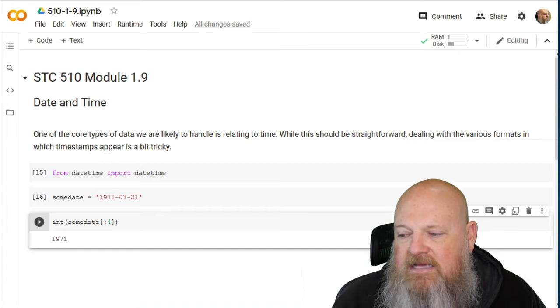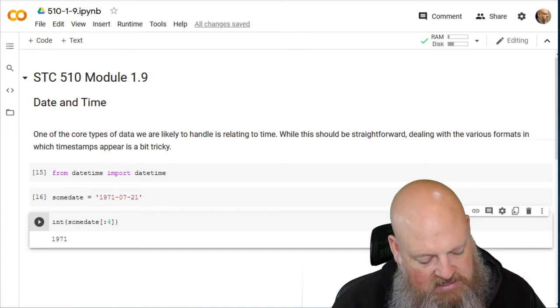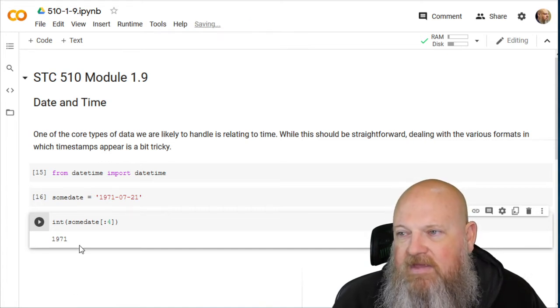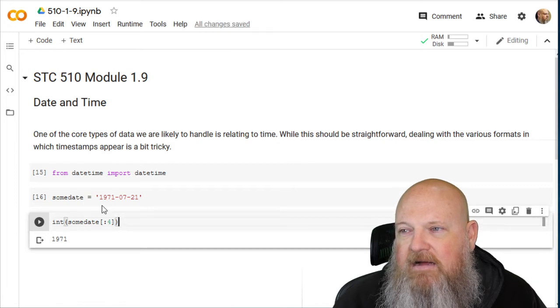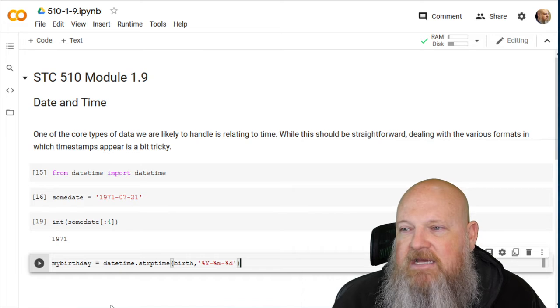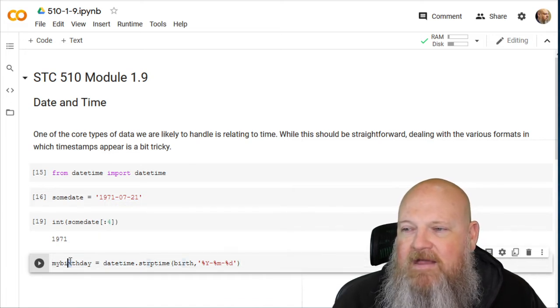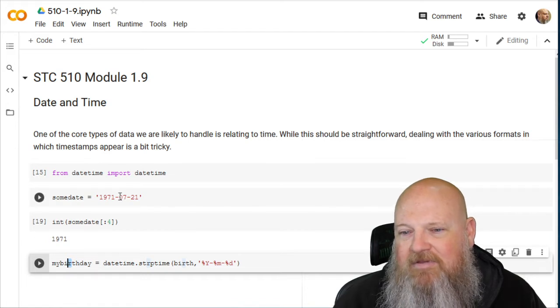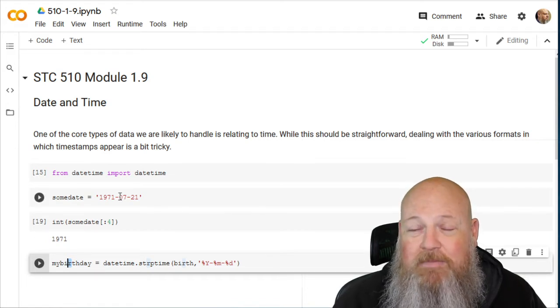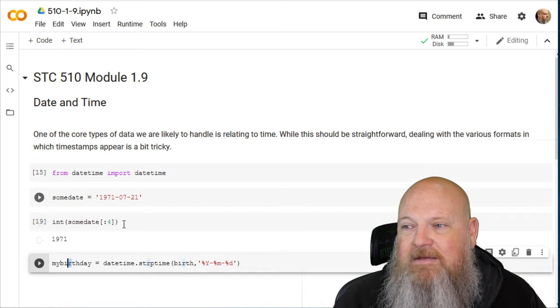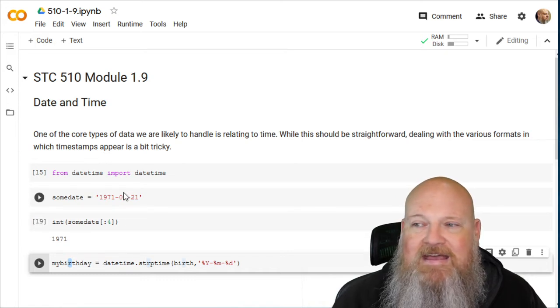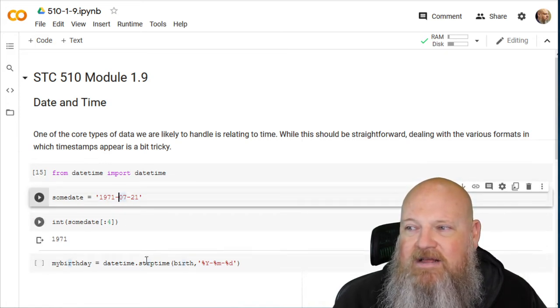So let's convert this string into a datetime object. And we'll do this. I'm saving myself the typing and torturing you with that. My birthday. Yes, it is my birthday. Please use it only to get me presents and not to steal my identity. My birthday, here is a string. This is the ISO format of the string, year, month, day, right?